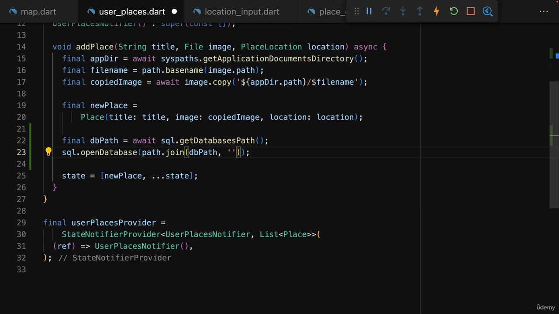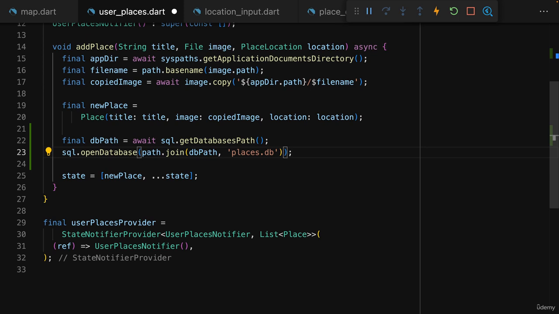our choice. Because DB path does not point at a specific database, but just at a directory where we may create our database. But to create the database or use an existing database, we then also must specify the database name when trying to open it. And if you try to open a database that doesn't exist yet, this SQLite package will automatically create the database for you. So that's quite convenient. So here I'll name it places.db, and you should end with .db here. And with that, we'll have a database that's either opened or created.